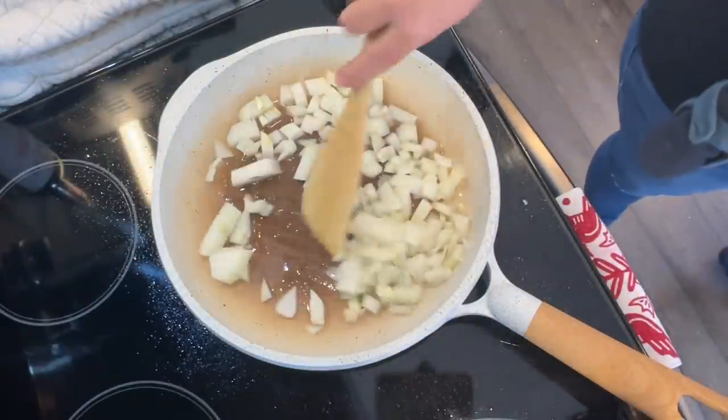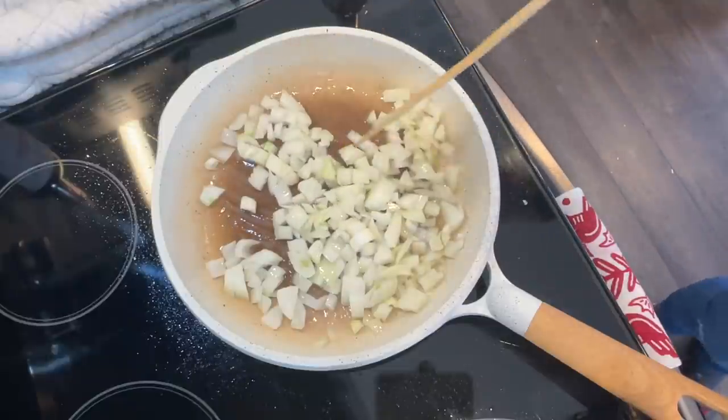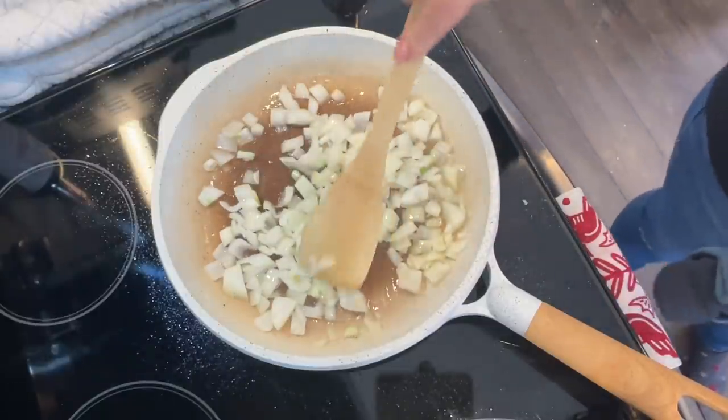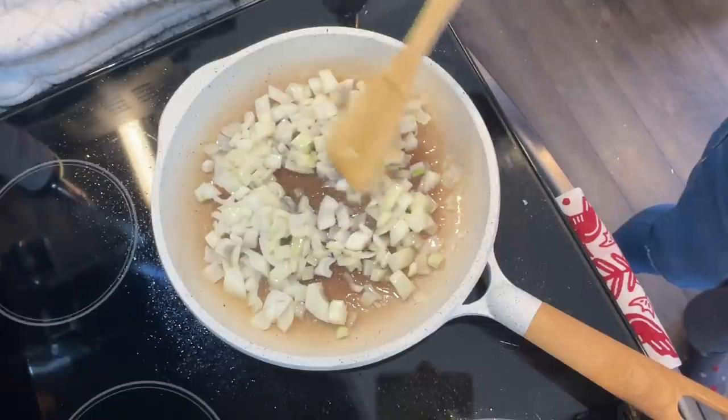You can choose the oil of your choice. It's not gonna make a huge difference as far as the meal goes. You just wanna cook the onions for about 5 minutes, stirring occasionally. Then you wanna add in your 1 pound of ground beef, or you could use ground lamb, or you could use ground turkey.